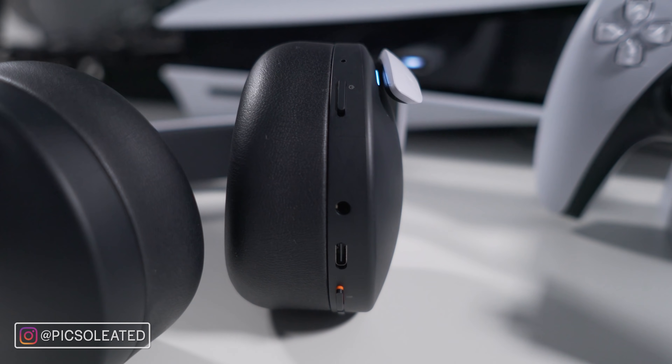The Pulse 3D has two built-in mics — one for noise cancellation, one to capture your voice. It works fine, but the voice sounds a little muffled because the mic is on the side rather than directly in front. With the Arctis 7P's slide-out mic, even playing music close to the mic, my friends could barely hear it — the noise cancellation is much stronger. I've also heard my own voice on both mics, and it's definitely clearer on the Arctis 7P, once I positioned the mic correctly at mouth level.